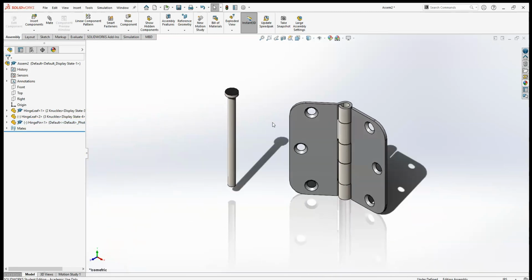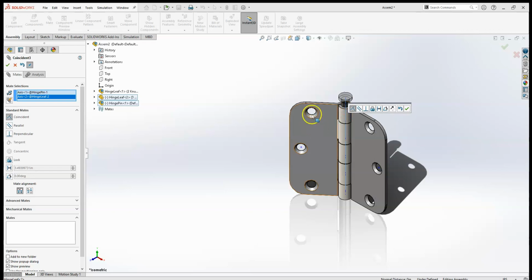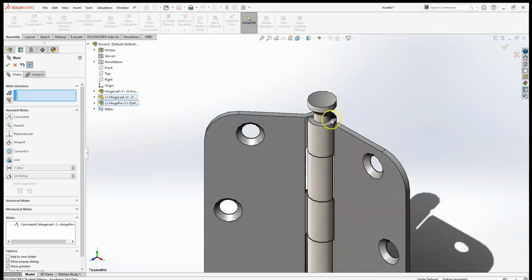So for the sake of showing additional mates and ways to make mates, I'll go ahead and expose some temporary axes here. Temporary axes show up when you have holes or cylinders, and they're kind of the axis of the hole or the cylinder. One way I could have done this is click the cylindrical faces and made it concentric, but I could also center this thing within that hole by clicking the 2 axes. And notice as soon as I click those 2 axes, it says, hey, I'm going to make those axes coincident, and I'll accept that. It's just another way to get to the same solution at the end.